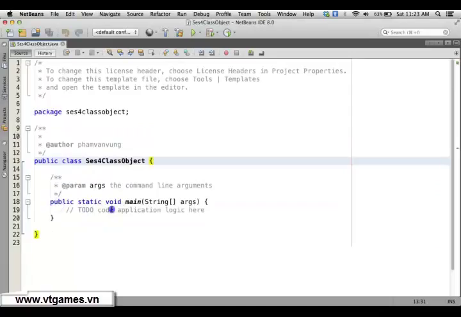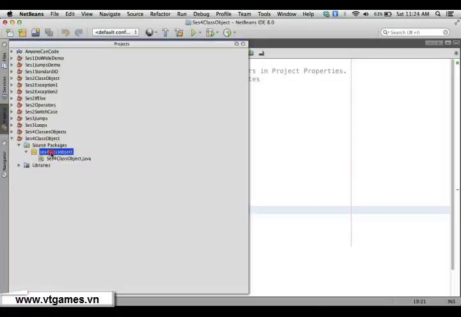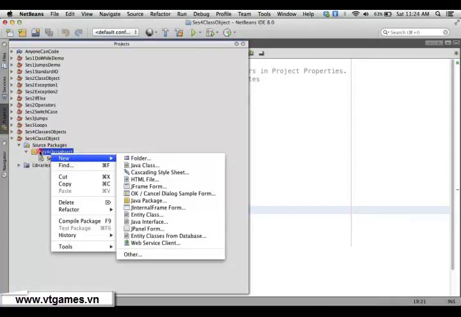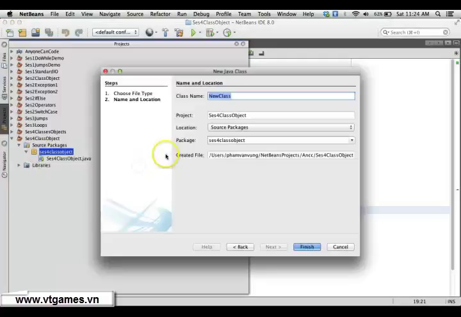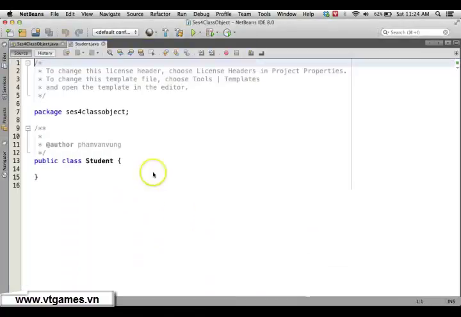So we're going to create that in Java. In order to create that class, you click on this package, choose new Java class, and name it Student. Be sure that in Java the naming is similar to how you name the variables that you learned before. The difference is that Java classes start with uppercase letters. Remember that one, the naming convention.